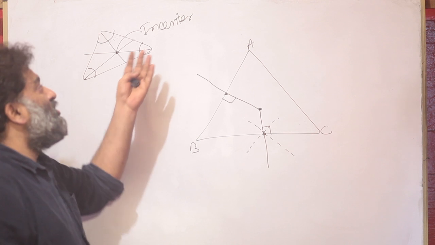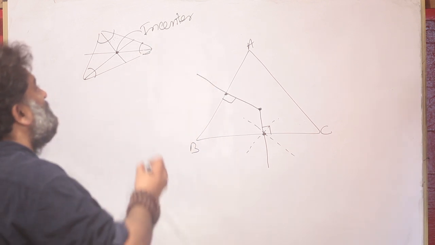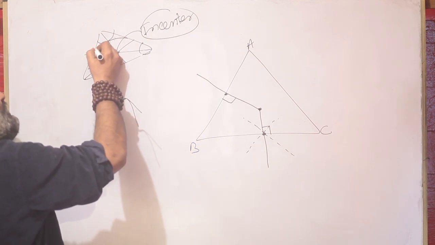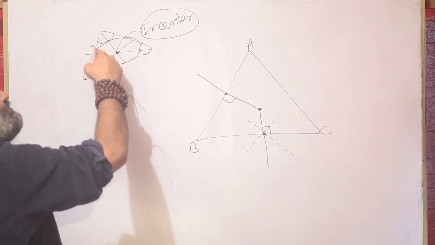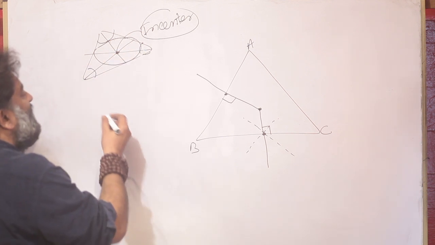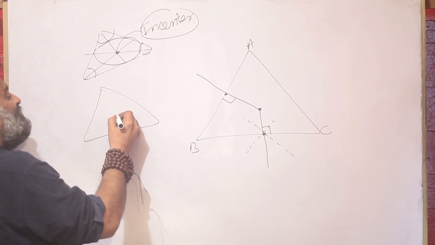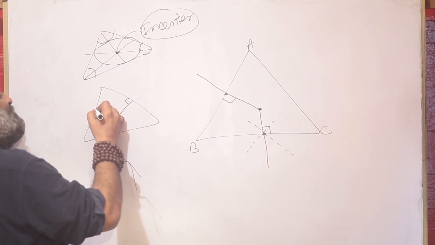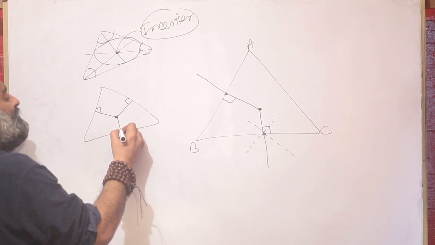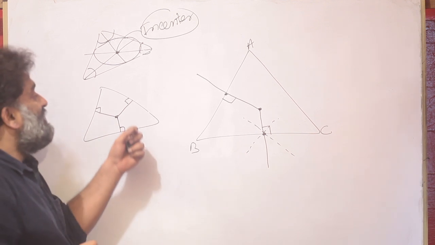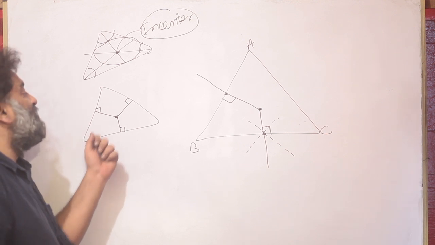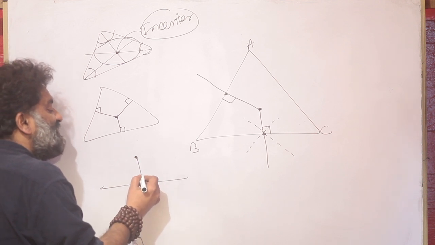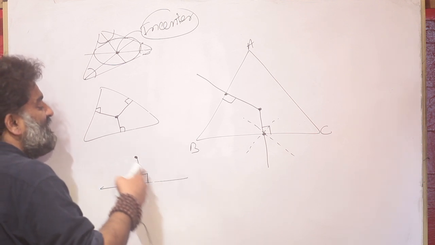Now we also have a lot of properties around the incenter, but the definition of the term incenter means that from this point you can draw a circle inside the triangle which will touch all three sides. What that means is that the perpendicular dropped from the point to each side is going to be equal. That means this point is equidistant from all three sides. And how do I measure the distance of a point from a line? The distance is known as the perpendicular distance from the line to the point.